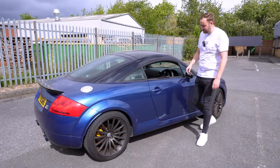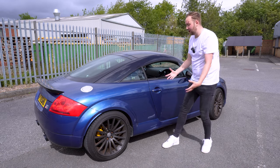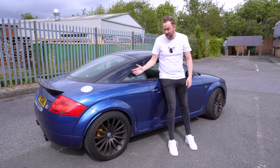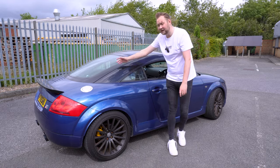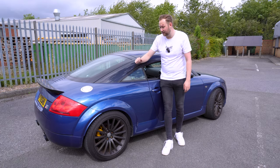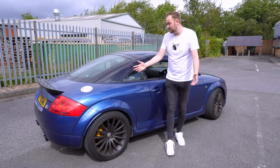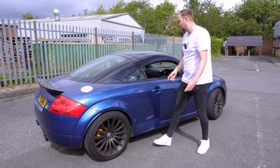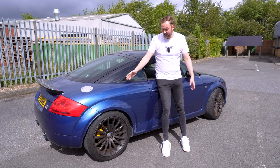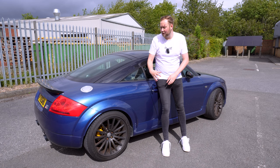The first reason on this list is the looks. This car, in my opinion, looks absolutely timeless. I absolutely love the angles — especially on the Quattro Sport, which has that top painted section that's specific to this model. The colors you can buy this car in are absolutely amazing. Some of the early models, for example, come in Merlin Purple, which looks absolutely killer.